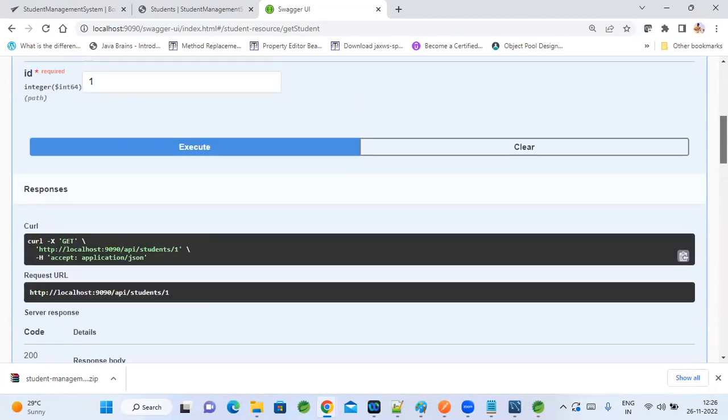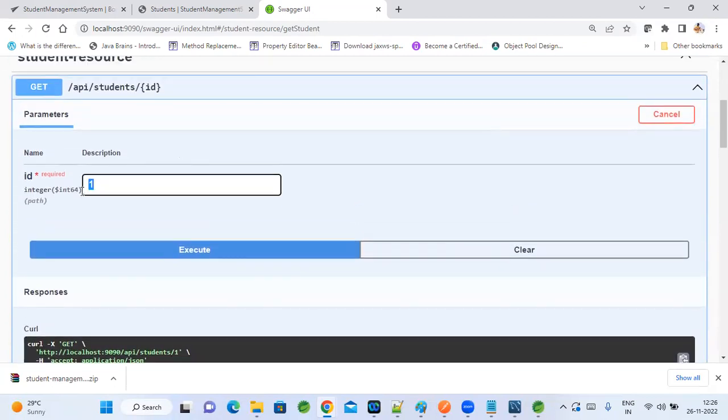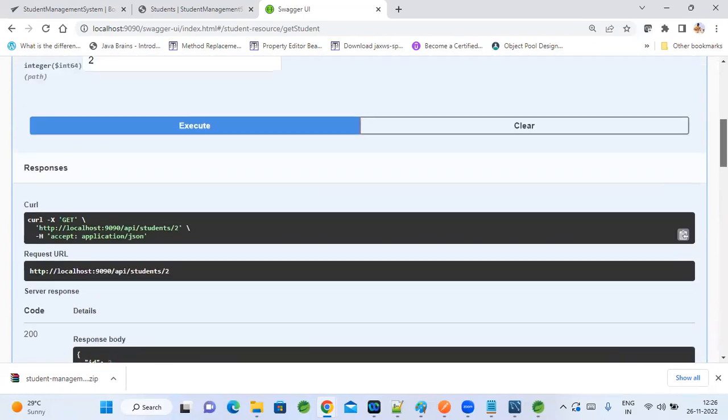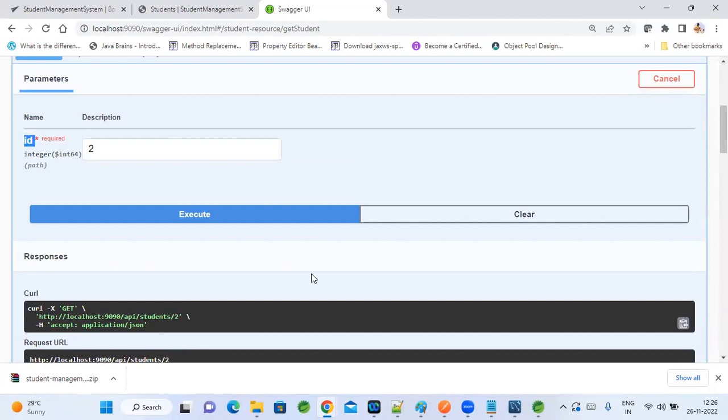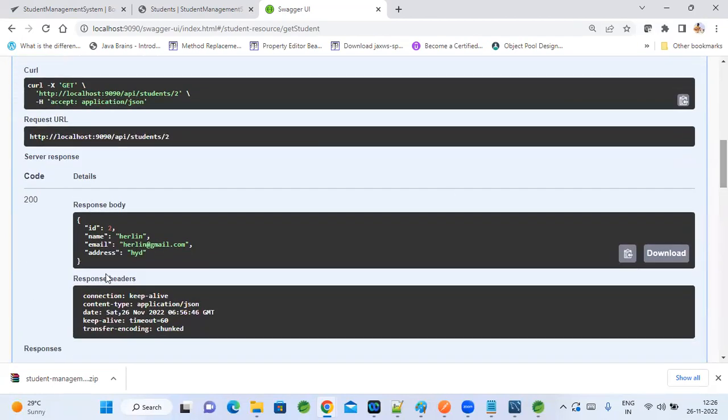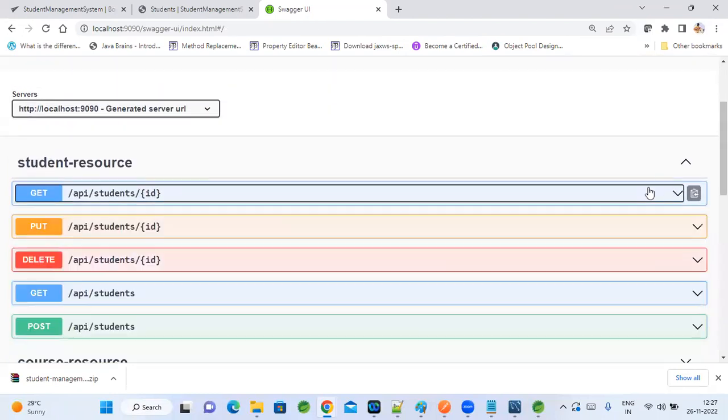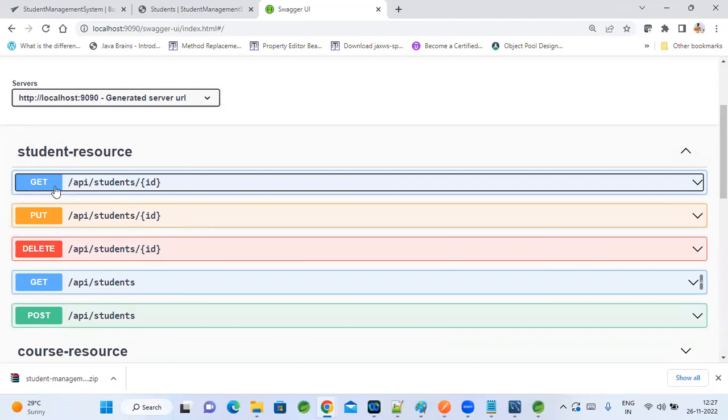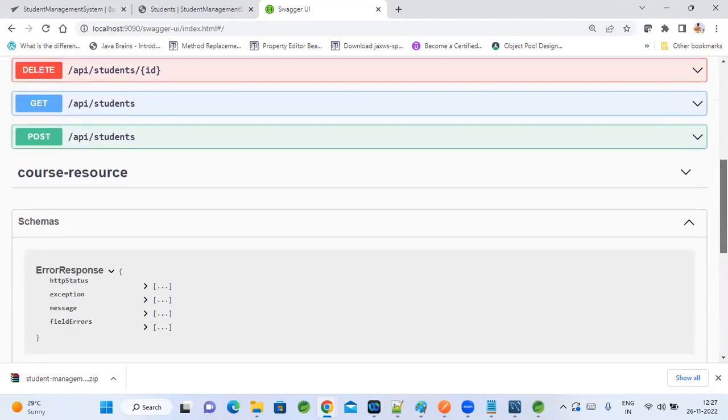So testers can easily test your microservice, and other integration teams can also understand the request structure. The request has only an ID. The response is required, and this response object gives ID, name, email, address, everything. So this is how Swagger helps you a lot to understand your API: how you implemented it, how many methods you have, which is the GET method, which is the POST method. You can easily understand it. Isn't it good? It is a good feature, right?